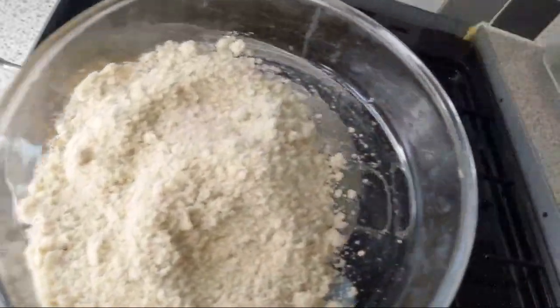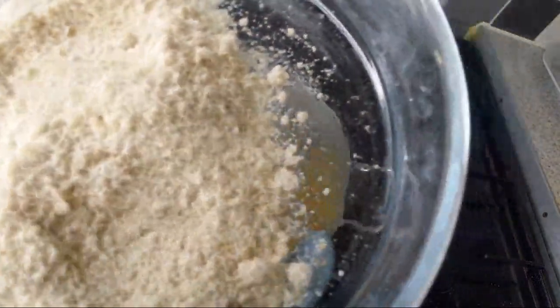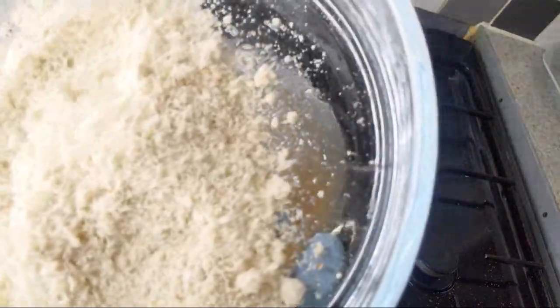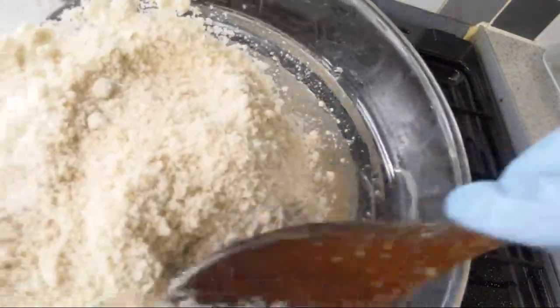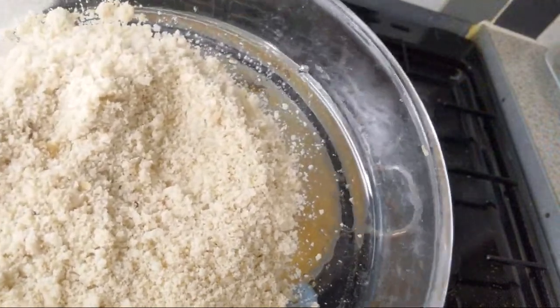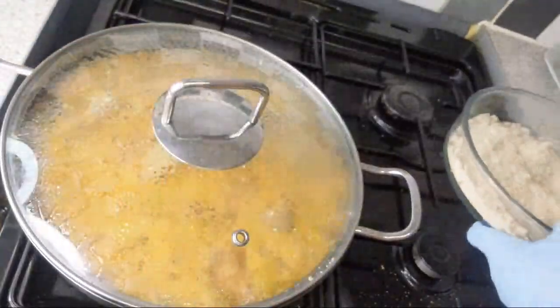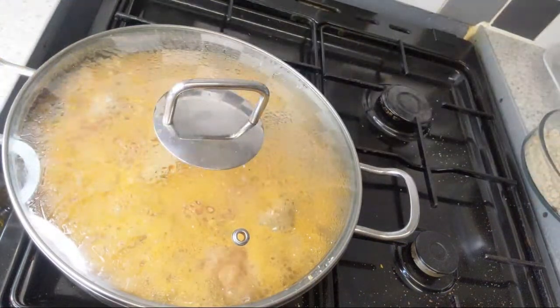This I blended myself, because normally the one you buy blended already, you can buy the blended one already, but this one I like it that way. I like it just roughly blended, because roughly blended, it can give me the texture I want in the cooking. I'll make a mess in this cooker. Let me just quickly clean up the top.